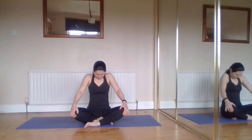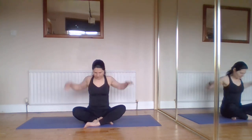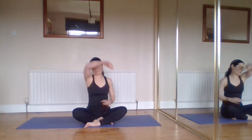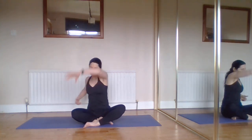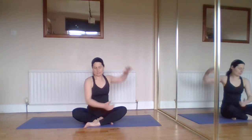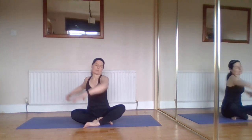So just do some little shoulder circles now, just rolling up and around. Okay, I'm going to make these movements a little bit bigger. Start to take it up one shoulder at a time. Okay, come forwards, lifting the shoulder blades, so we want the shoulder blade as well as the shoulder joint. And then just relax your arms.